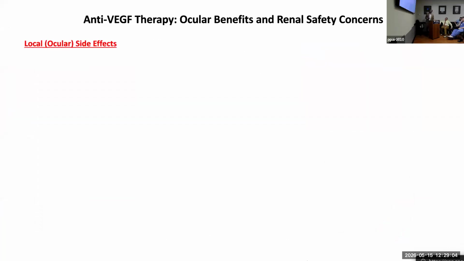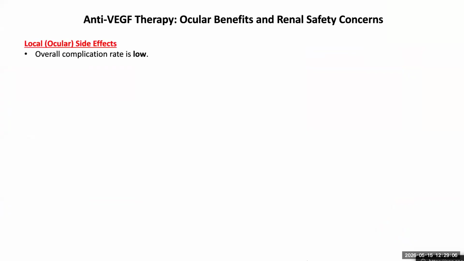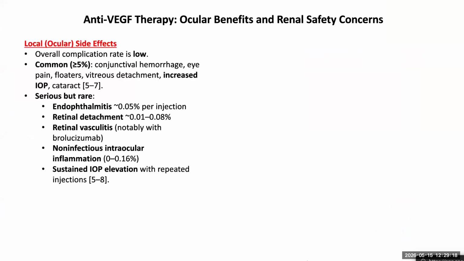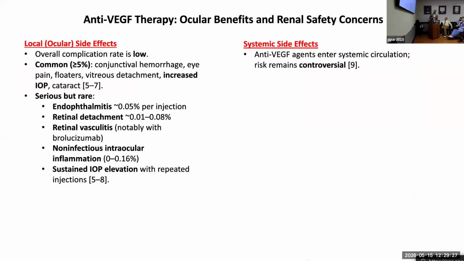So anti-VEGF therapy, again, the same thing. Side effects: overall complication rate is very low. Common local side effects include increased intraocular pressure, that we can definitely see because we are injecting something into a closed chamber in the vitreous. Serious complications include endophthalmitis, retinal detachment, vasculitis, and sustained IOP elevation. This is local. Now coming to the systemic, which is what we are interested in.